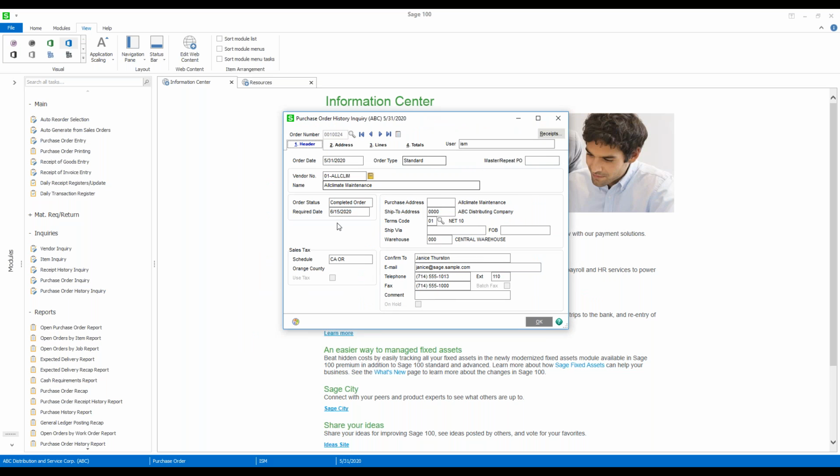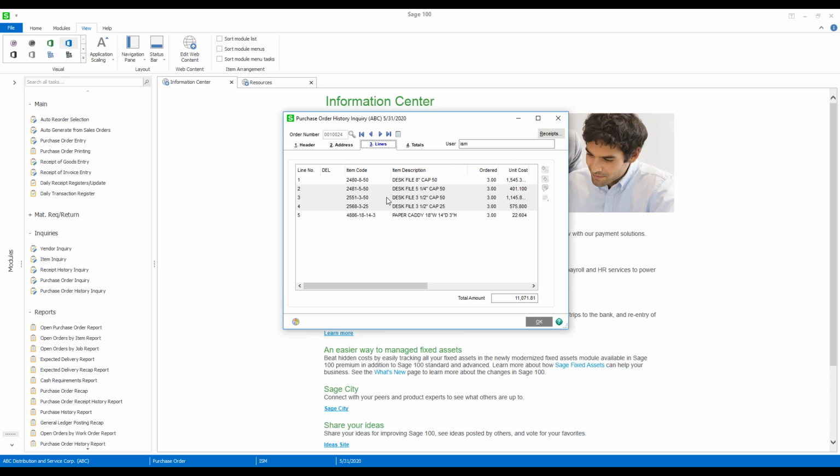So you can always come back here and look at what was actually on the purchase order if you so choose, but at least now it's not cluttering up your purchase order entry in the system. You don't have all these massive amounts in there. It truly goes to history once the purchase order is actually completed.